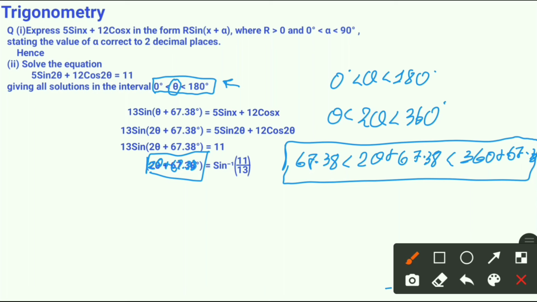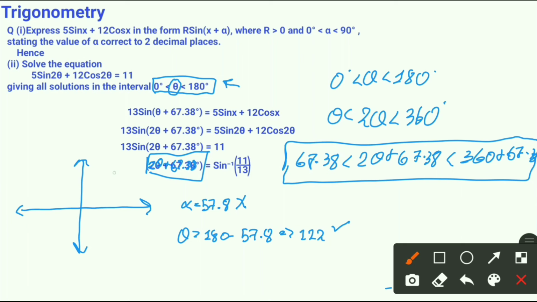And then you try to solve this. Okay, let me just solve it. So now let me use a calculator, and we got 57.8, 57.8, and we got 122. Okay, so 57.8 is not in the interval, 122 is in this interval, and you need to closely see this interval.